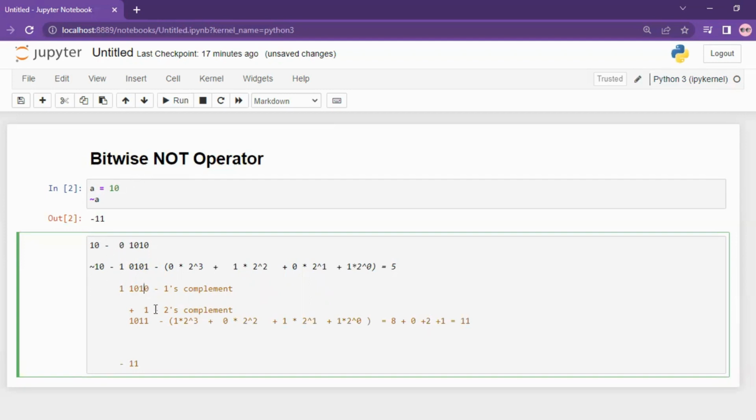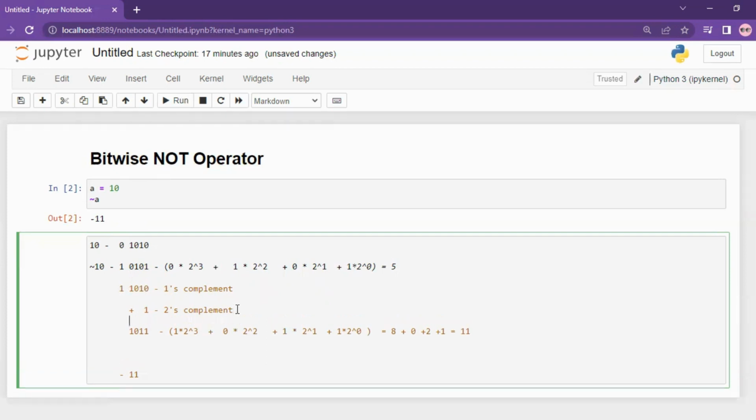Here we are not doing that. And then perform 2's complement, which is nothing but adding 1 to the resulting value of the 1's complement, and then the final resultant binary number gets converted back to decimal along with the minus sign. That's how you get the answer minus 11.